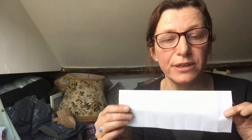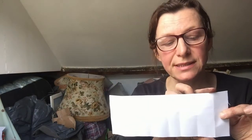So first of all, you're going to need to chop the top bit of your printer paper off. So I'd say it's about 2 inches by 7 inches. There will be a template sent to you, so you can print that out or have a look at it online, and it will show you exactly what shape you need to make and how to do it. But I'm going to show you here.